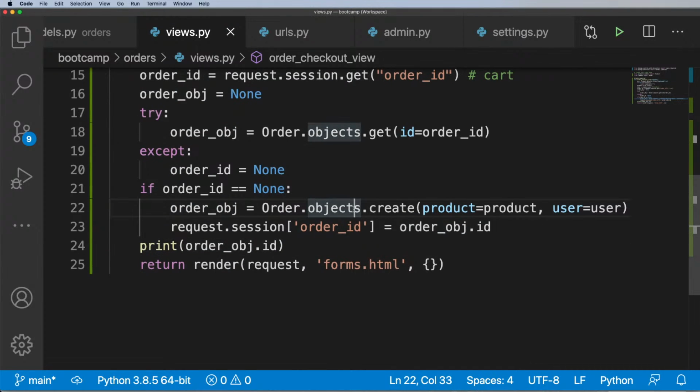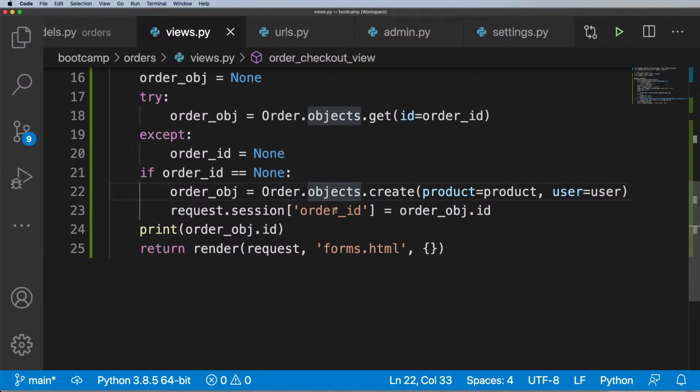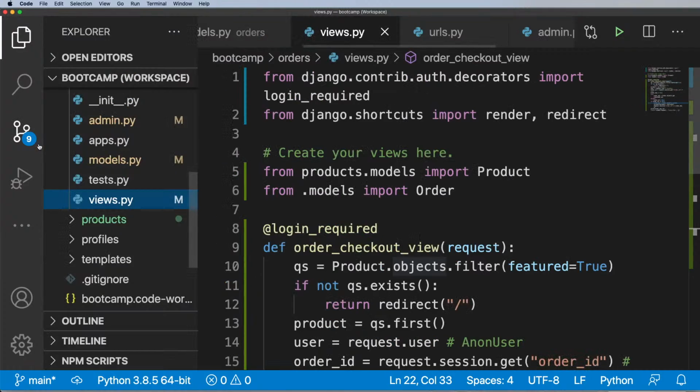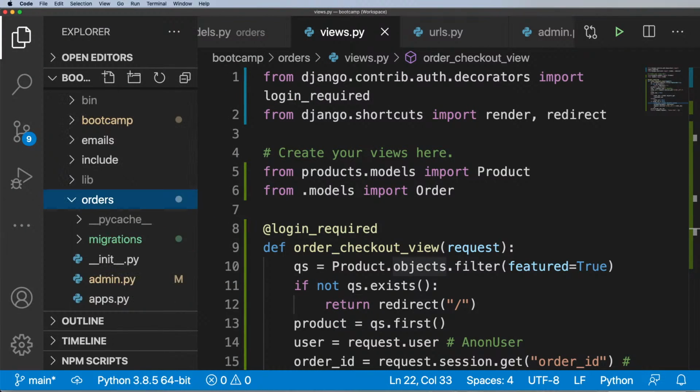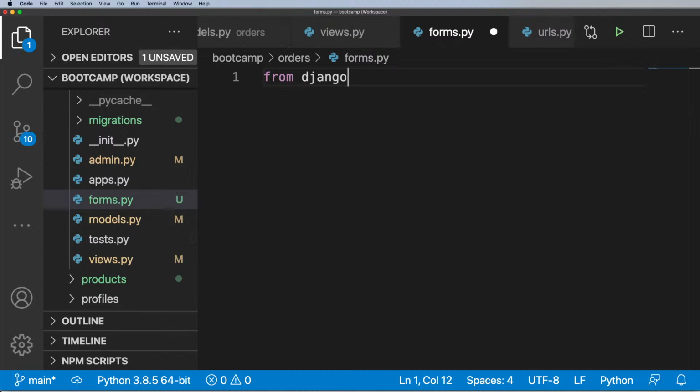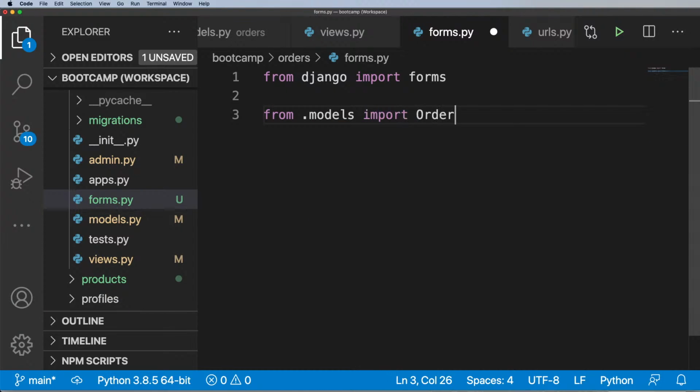So now what we need to do is actually turn this into a form itself. So the finalizing of this order, how do we actually do that? Well, this is going to be, of course, inside of a form. So inside of orders here, we're going to go ahead and do forms.py, and we'll run from django import forms, and then from models, we're going to go ahead and import the Order model. And in this case, I'm going to go ahead and say class OrderForm, and it's going to be forms.ModelForm. Now, naturally, we've already learned about these things.